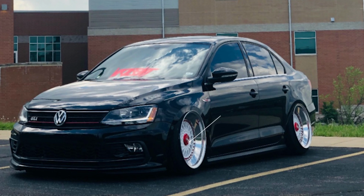Followed by this 2017 with some BBS wheels. On this, we have some BBS RSs, 18x10.5 plus 15 all around with a 215/40 tire, sitting on air. The downsized faces on this car give it a really aggressive appearance with the massive lips, as you can see, and a pretty good amount of camber.